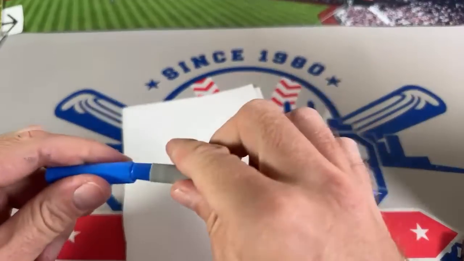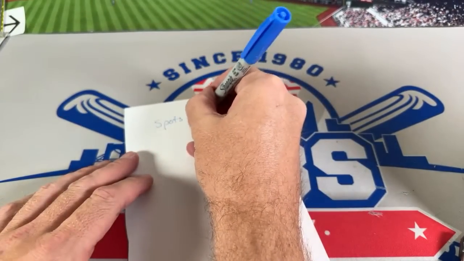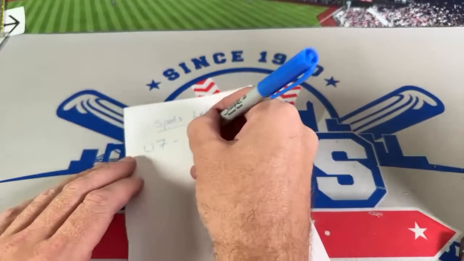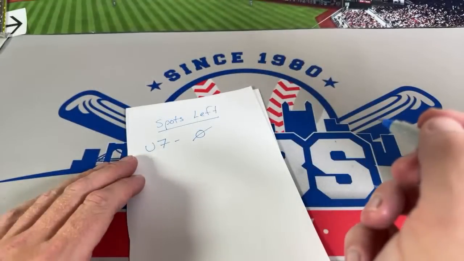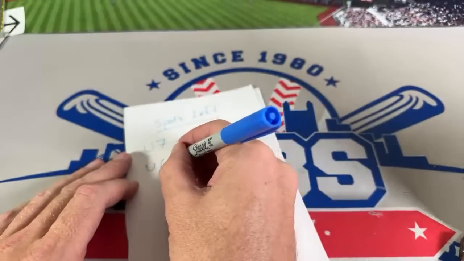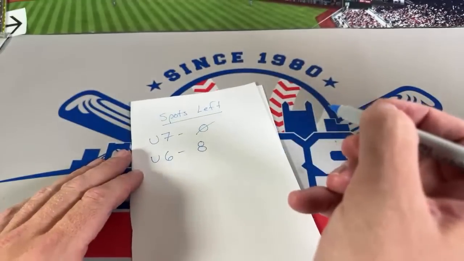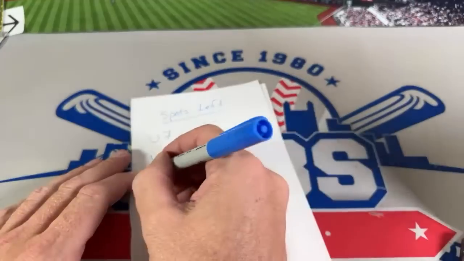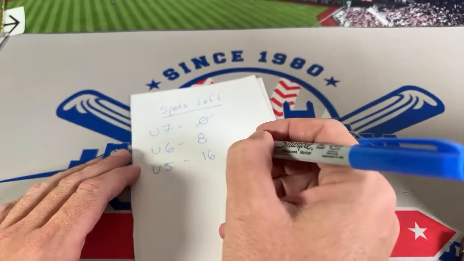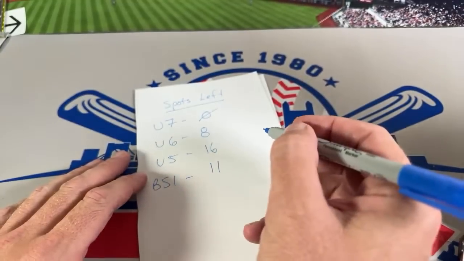So here we go. Here's the spots left. Make a little list right here. So we've got the U7 round. Those are hanger boxes. That's sold out. There's 30 boxes in the round. It's all sold out. We've got the blaster round, U6. There's 20 blasters. There are 8 spots left in it. We've got the hobby round, which is 5 hobby boxes. There is 16 spots there.